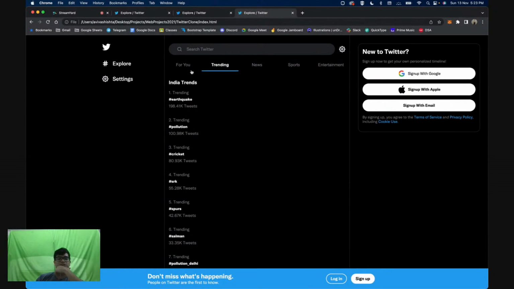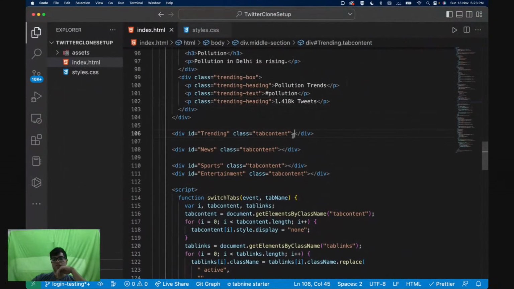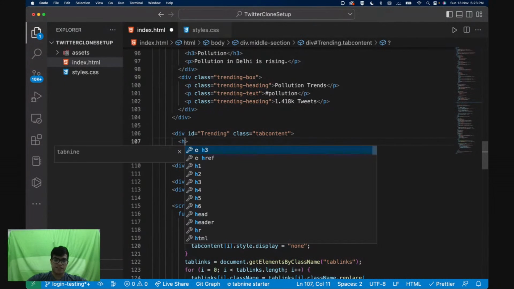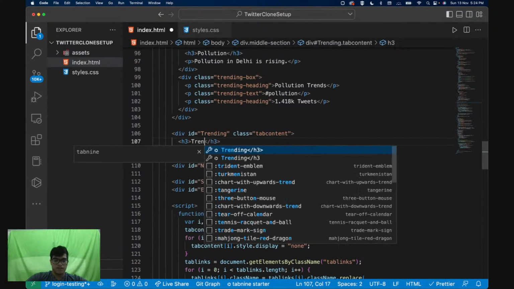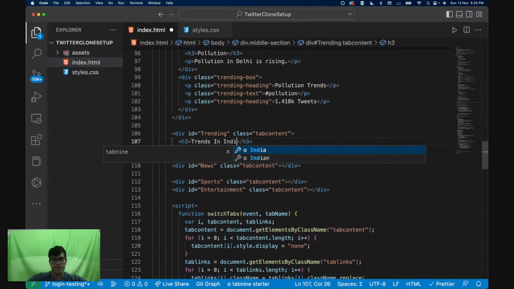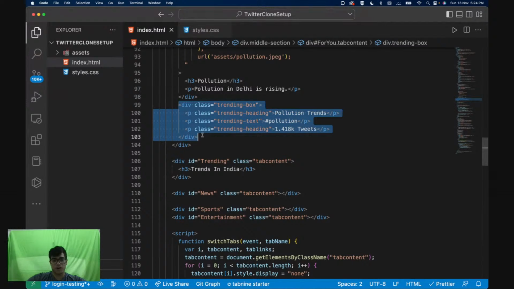And again, you can do the same thing with the trending page. So let's say we want to build our trending page. Over here, all I'm going to say is S3, uh, Trends in India, I think was the heading. And now all I have to do is just copy this trending box.